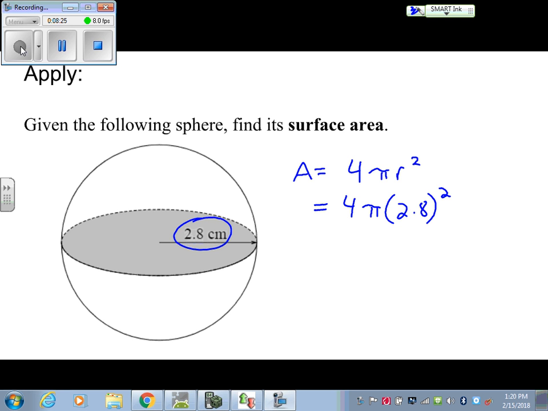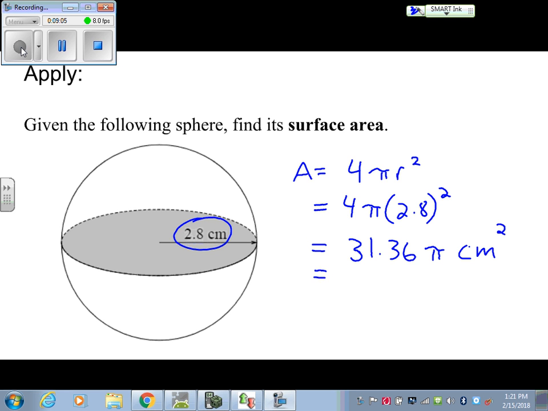Again, remember that we are finding surface area, so that would be if I wanted to paint this round ball or something along those lines, all the surface that is getting covered, the outer region. And I am going to use a calculator on this one, at least to combine the 4 and the 2.8. And I end up with 31.36. And that's not times pi yet, or I have not multiplied that times an approximate value of pi. And notice everything here is exact. I didn't round. I have 4 significant figures because I didn't round anything. And I could leave my answer that way with a label, and the label would be centimeters squared, once again.